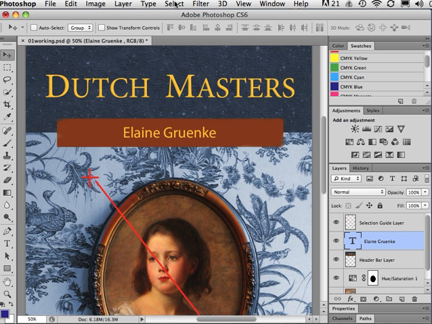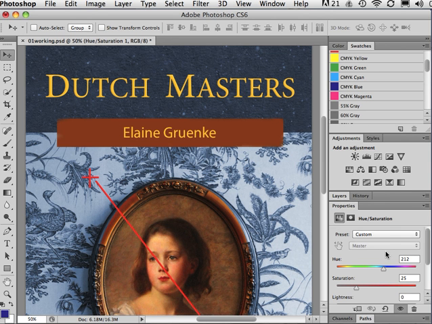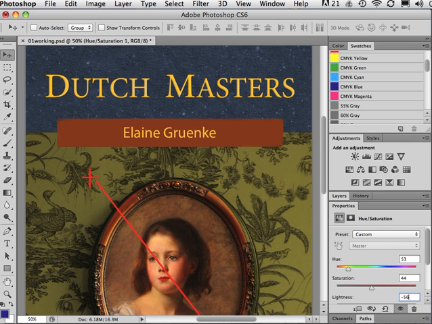The other thing that the author is asking us to do is make an edit and go back in time by going to the Hue/Saturation layer, selecting it, and clicking this icon right here. It's going to open up our Hue panel, and the author is asking us to make a couple of changes. By changing the hue to 53, you can see the background changing immediately, saturation to 44, and the lightness to -56. I'm going to do that, -56, and you're going to see, wow, that made a lot of changes.